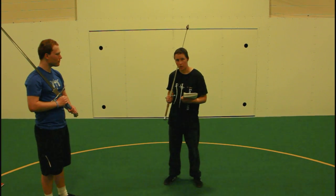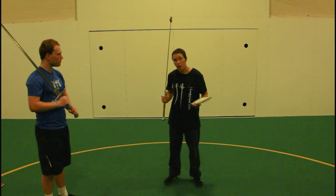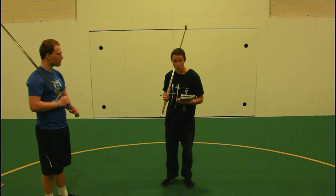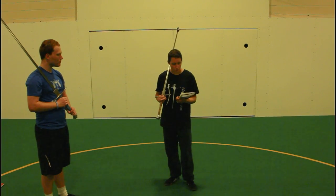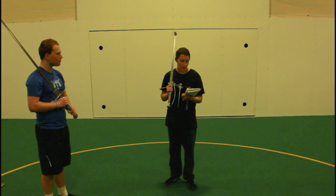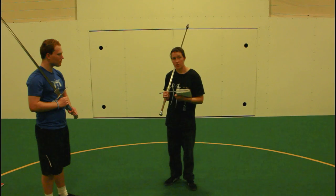There are three types of opponents you are going to face as a smaller fighter. One is the beanpole — somebody who is a lot taller than you, not necessarily bigger or stronger, but who has the advantage in terms of reach. They will overrun you and hit you in the head or thrust you before you can reach them, and they will have a much larger danger zone. For these fencers, you want to go underneath them to the lower openings, guard above so they don't hit you in the head, and try to pass their point and close the distance. One way you can do that is to provoke.